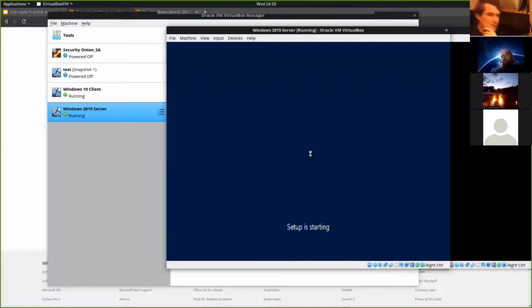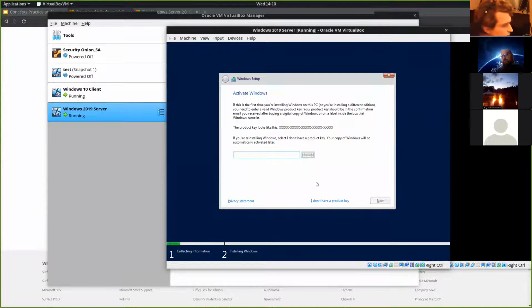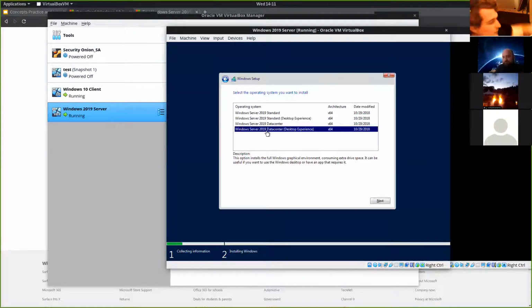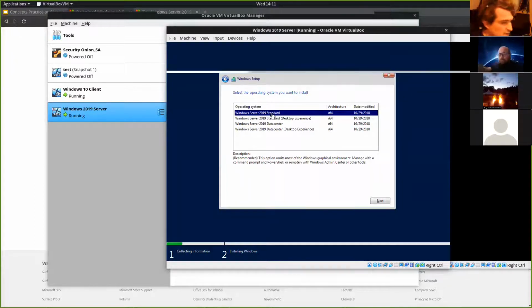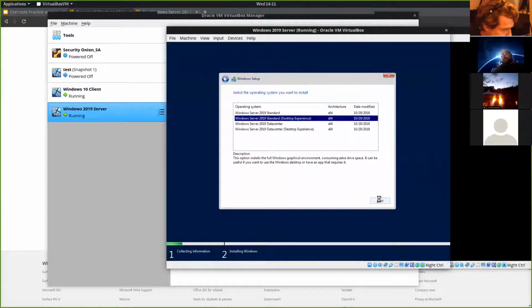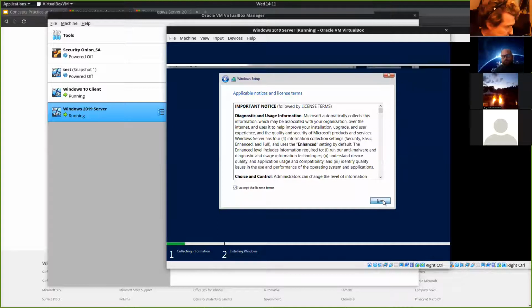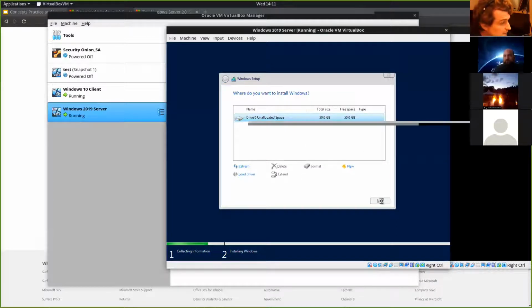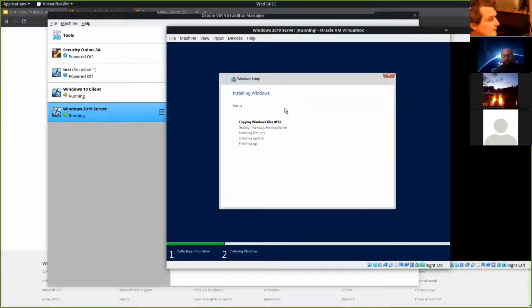This is going to take us through a few basic setup questions, but the real setup doesn't begin until we get the actual machine up and running. Right, just choose I don't have a product key. Exactly the same as Windows 10 was before. Now, this is where silly mistakes get made. Data center and data center desktop experience are beyond the scope of this course, okay? This is very advanced extra stuff that we don't need. Standard is fine, but if you just choose standard, you're going to end up with just a command line. You're not going to have a desktop. So you want standard with the desktop experience. Okay, click next on that. Accept the terms, which are probably very scary. Install Windows only. Again, we're just choosing that disk that VMware set up for us, and we should get back to the install window.